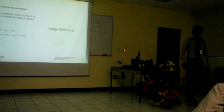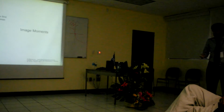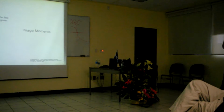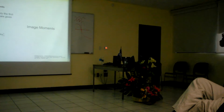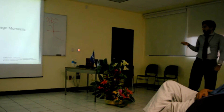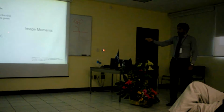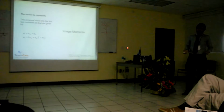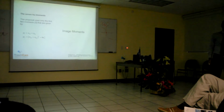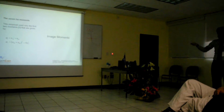Next, we extract the features of each image. We are using the Hu moments, 7 Hu moments. We chose that because it doesn't matter if the object is rotated to another position; it will give you the same kind of feature. That's why we use the 7 Hu moments. And we only use the first 2 Hu moments because we found that it's enough to separate the kind of waste that we are separating. So we don't need any extra features for that.